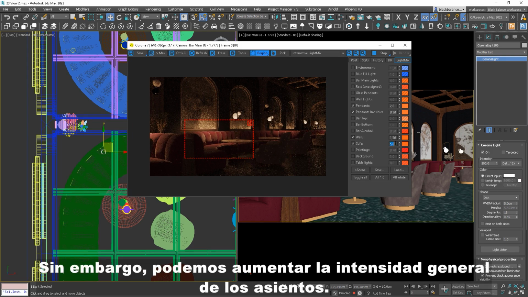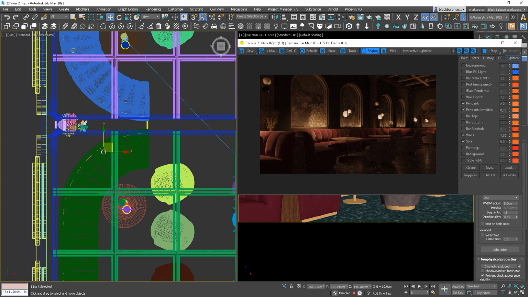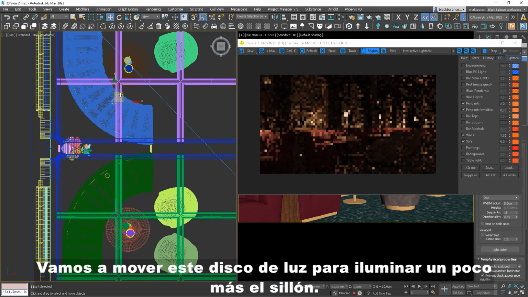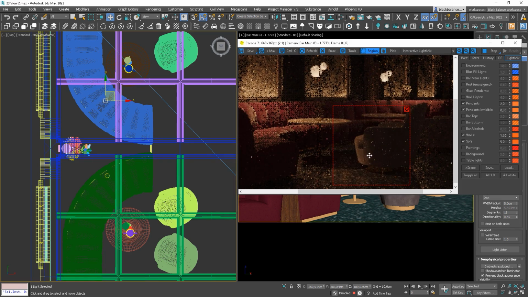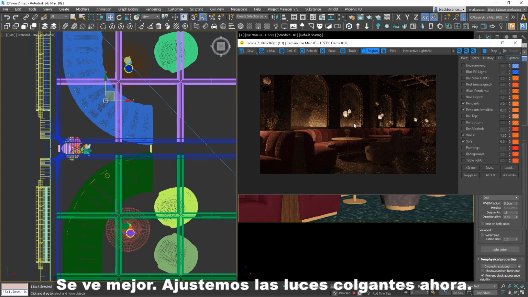We can increase the general intensity of the settings though. Let's move this disc light to get a bit more light on the armature. Looks better. Let's adjust the pendant lights now.